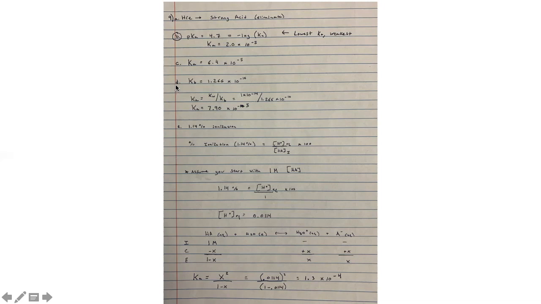Now to turn our attention to D, so for the acid that was given as choice D, we weren't given a Ka, but rather a Kb. Okay, so again, we're going to use our relationship between Ka and Kb to solve for our Ka. Okay, so our Ka is equal to Kw, which is 1 times 10 to the negative 14th, divided by the Kb value given. When we solve for the Ka, it comes out to 7.9 times 10 to the negative fifth. Okay, which again, when we compare it to B, the Ka for D is bigger. Okay, so that acid given as choice D is stronger than the acid from part B. Okay, lastly, let's look at choice E, which had the acid, I think it was uric acid, 1.14% ionization.